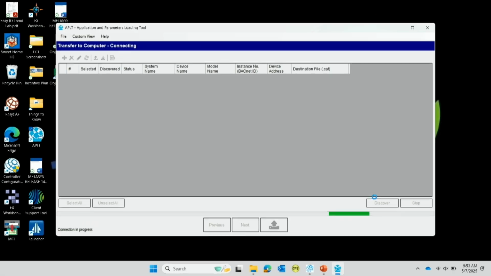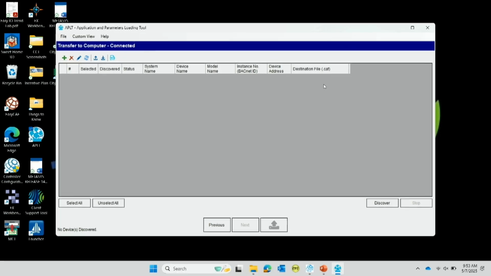And you'll see, I think I've got 2 controllers here. And assuming routing is enabled on my JACE, I should be able to see these controllers. But I also haven't gotten into my JACE to confirm that, so I prefer to do that in front of 100 people to see what happens. And I think I don't have routing enabled. But you would see the controllers, and you would see the destination file column right here.